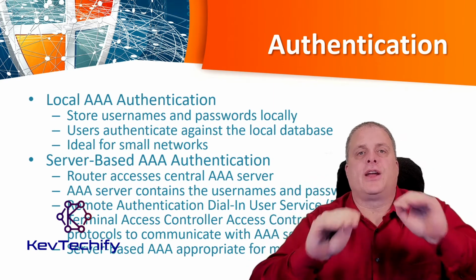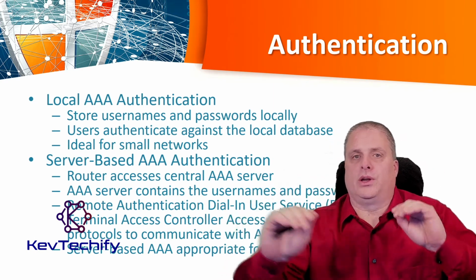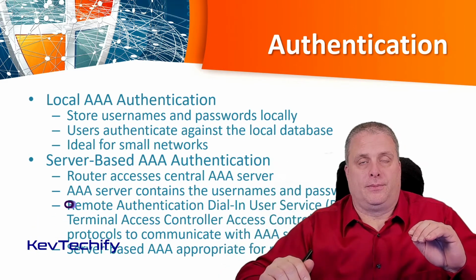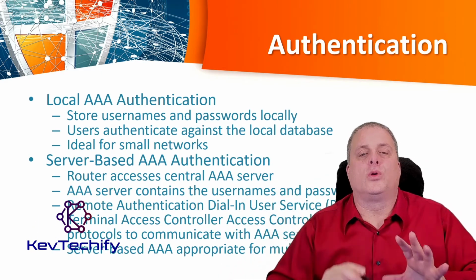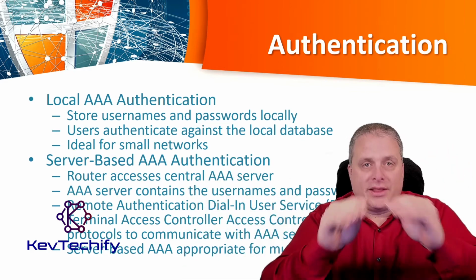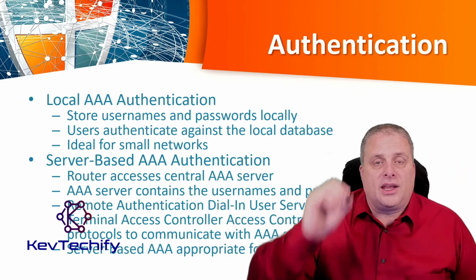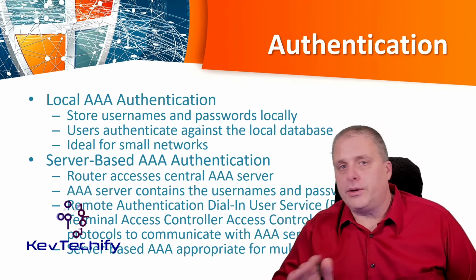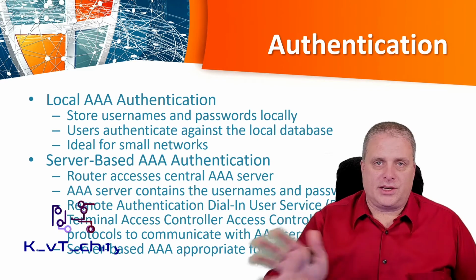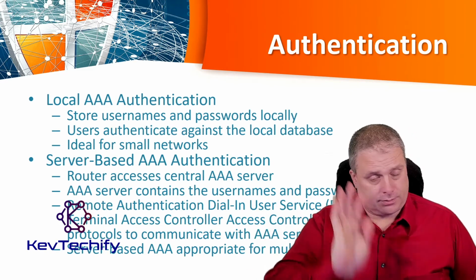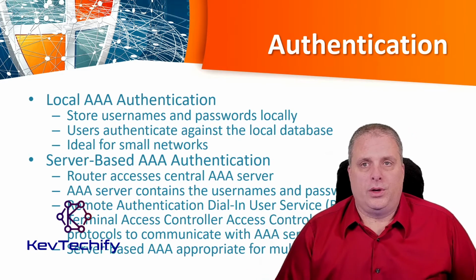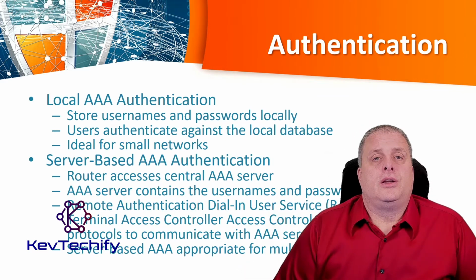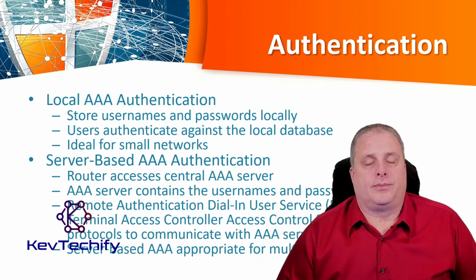And if you want to give that user access to another networking device, so a second router, you have to go and create that user there. It stores those names locally. It's not anywhere else but that one device. They authenticate against that local device. And once again, it's ideal for small networks. 2-3 devices on your network, a router, 2 switches. That's perfect. But when you start talking hundreds of devices, you don't want to have to go through and put those usernames on each one.